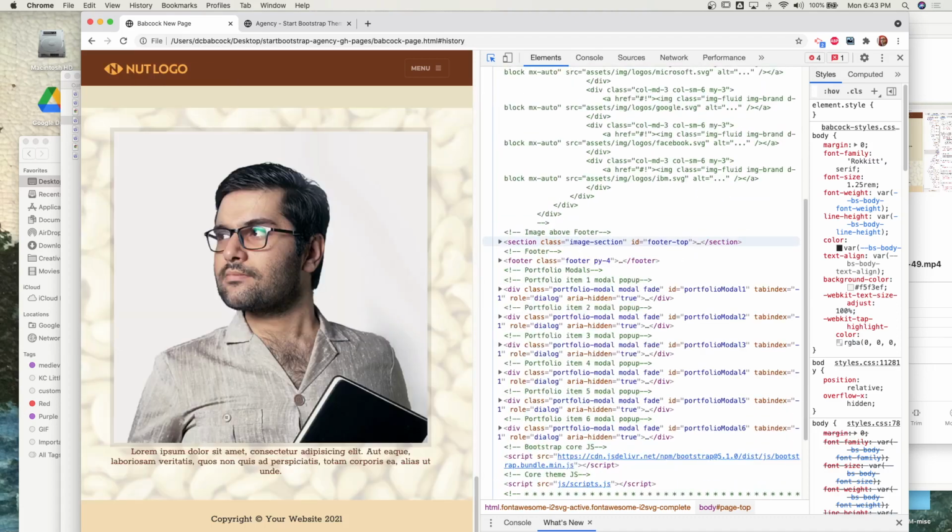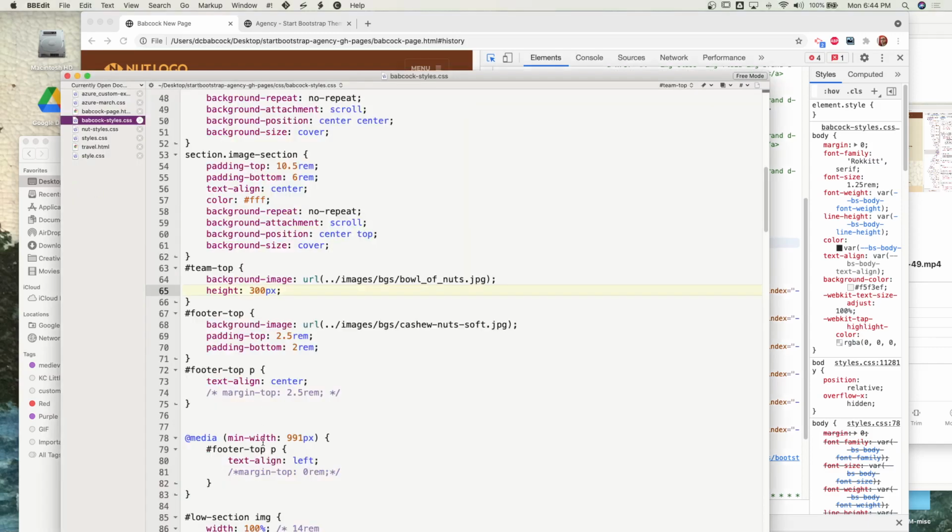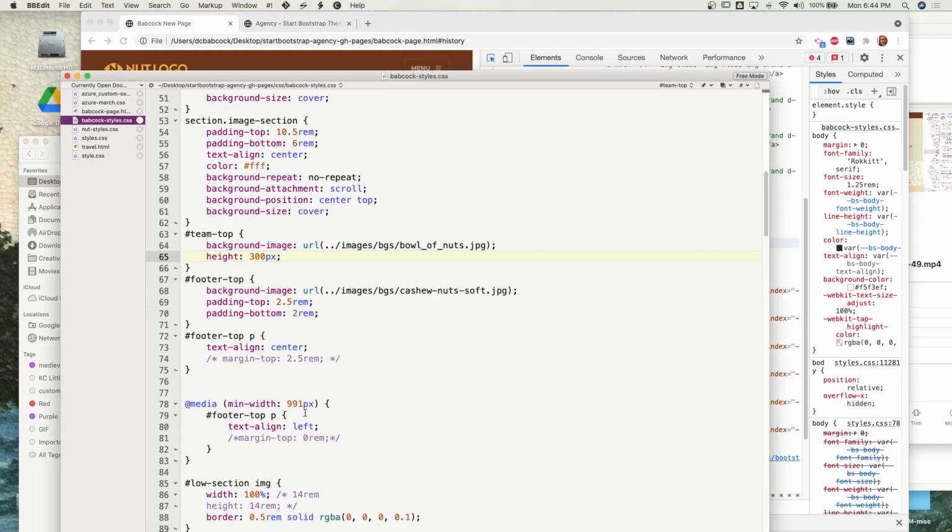So the next thing we need to do is to get a better spacing between this and control the size of this so it doesn't get too huge. We can do that with our @media thing. So let's go back. When it's 991, that footer top P, that's one thing we have. We do want to change the margin of it. So this is the one that triggers when it's small. So when it's small, we want a margin there.